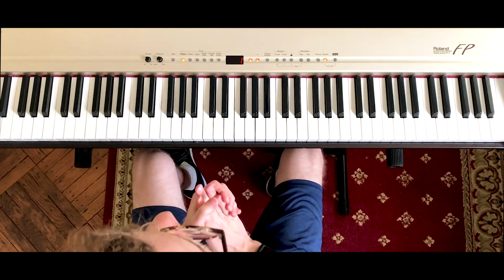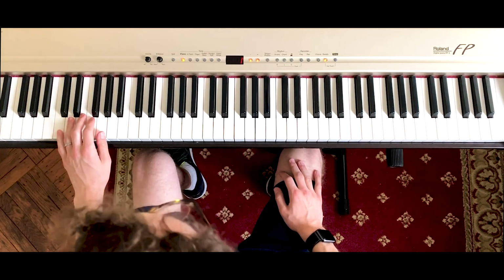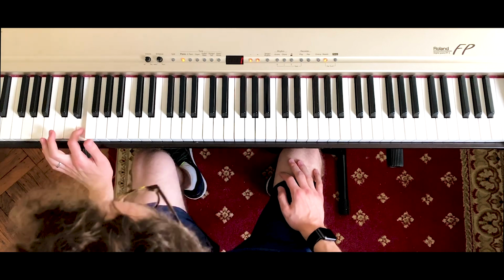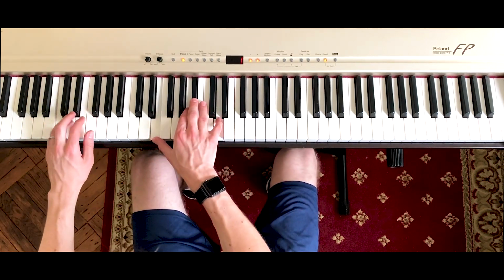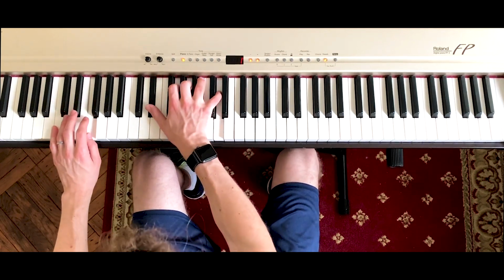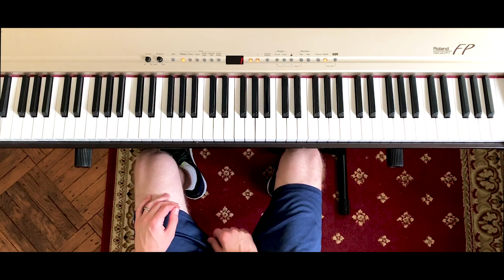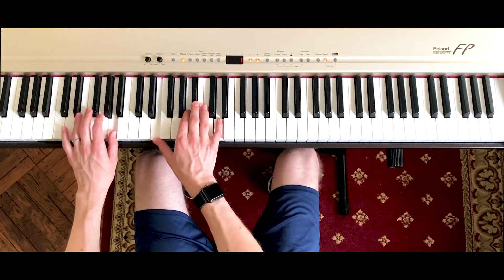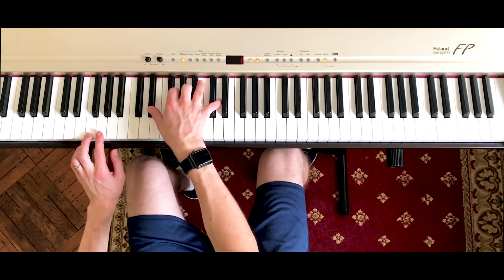So what we want to happen is we want the note before we land on the root to lead into it. So when we do, this note is begging to resolve to F, our next chord. Now we could also do something more open. We could go above the F first. This note is also begging to resolve to the F.